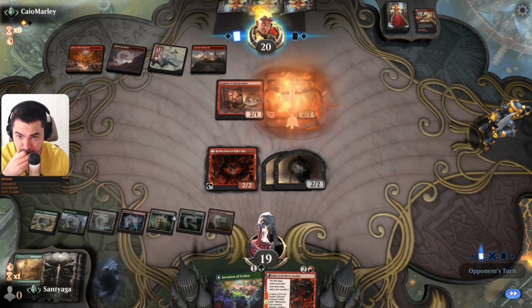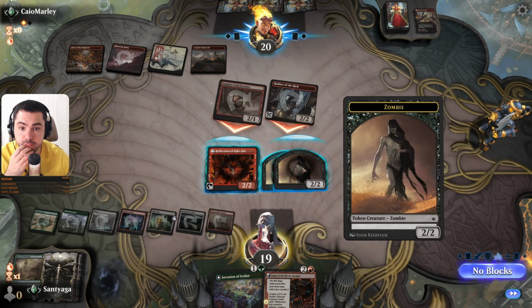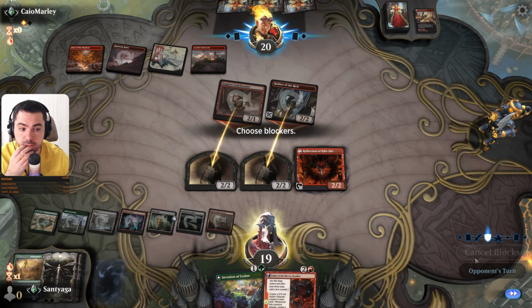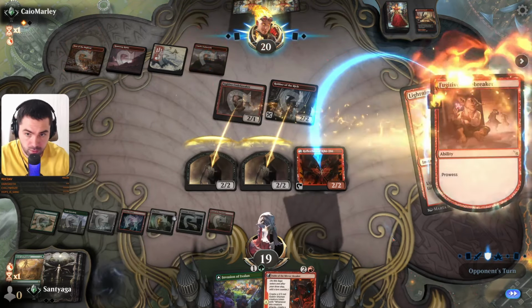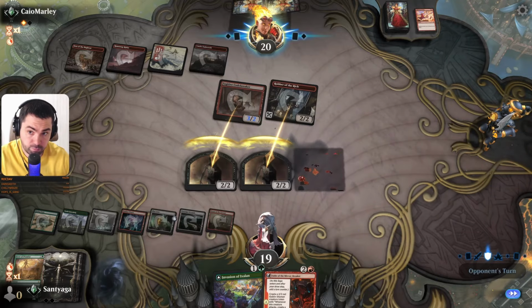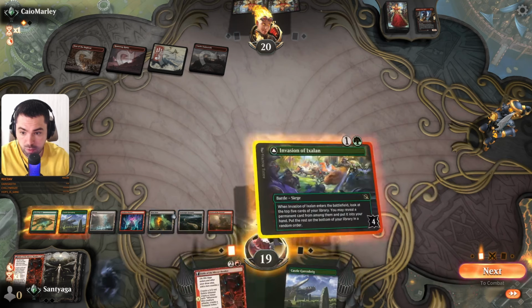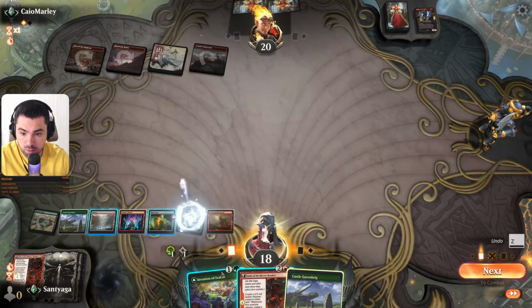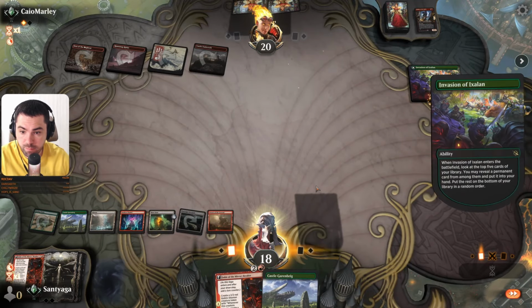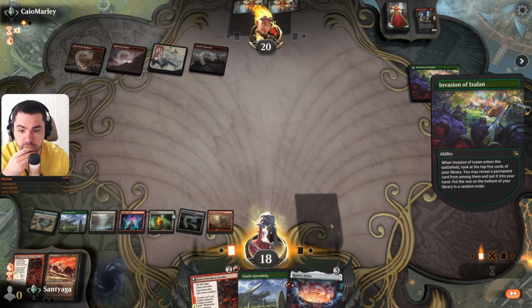Robber of the Reach, okay. Castle Embereth. Yeah, we block it, yeah, prowess, but Monstrous Rage maybe. Again, kill reflection. Okay, no creatures is good. And we have castle. We can't play castle. Ah, we can't activate it. Yeah, it goes Karn Silex. I think we'll play it. We'll take it.